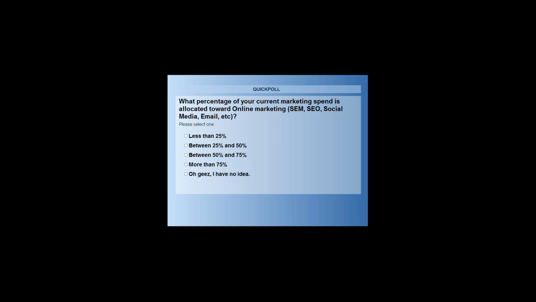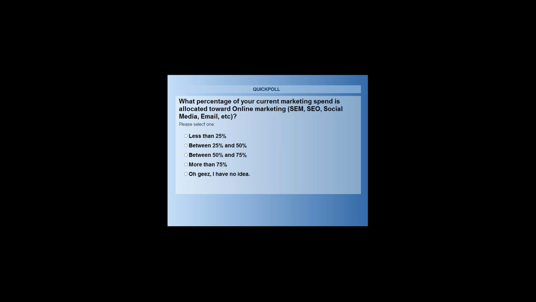Let's do it. All right, audience, your second of 4 poll questions is on the screen now. We want to know what's going on in your dealership. The question is, what percentage of your current marketing spend is allocated towards online marketing? So we're talking about SEO, SEM, social media, anything having to do with the internet. And if you're not sure, try and take a best guess, because we really are looking forward to figuring this out and seeing what is going on across the United States. So please select one of the following.